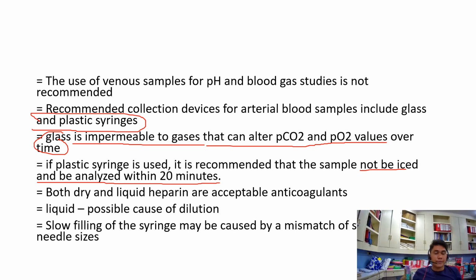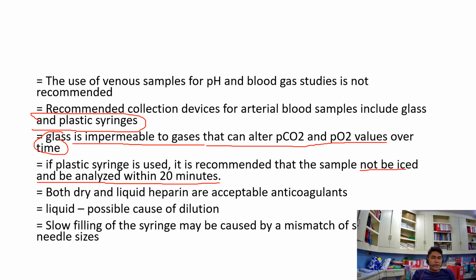Okay? The reason is that plastic syringes are not the same as glass, which is impermeable. So if you place a plastic syringe in a slurry of ice water, there's a possibility that the PCO2 and PO2 levels will be altered. So for glass, you can place it in a slurry of ice water, but for plastic, avoid placing the sample in a slurry of ice water. But that sample should be analyzed within 20 minutes. Both dry and liquid heparin are acceptable anticoagulants, but with liquid heparin, there's a possibility that it can cause dilution. So the appropriate anticoagulant is heparin.